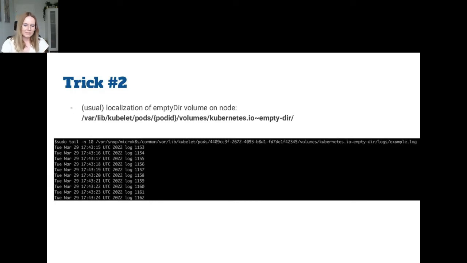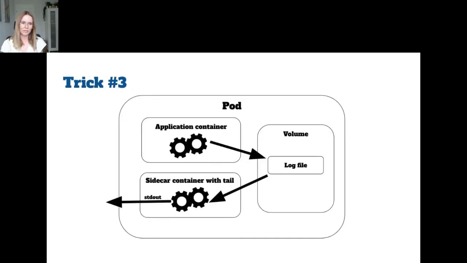So this trick is not bad, but it requires some knowledge about emptyDir, and you need to search for this log file on the disk. And if you want to collect logs from this pod using, for example, Fluent Bit, you will need to modify the path to the log file in the configuration just to collect this specific log. So it is not a trick that I want to encourage everybody to use. So we can move to the better tricks.